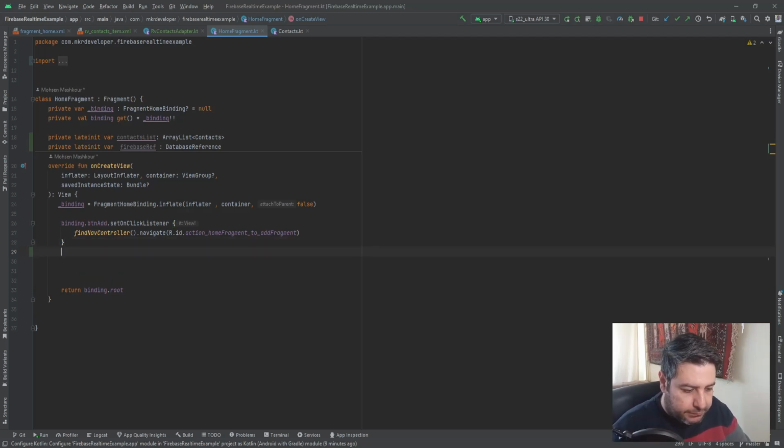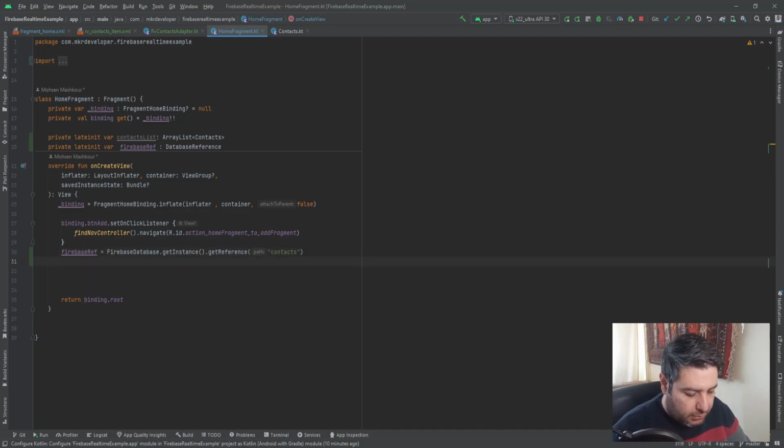Okay. Equals to FirebaseDatabase.getInstance().getReference, and we pass the name of the library as contact, and here also we should write the same name.